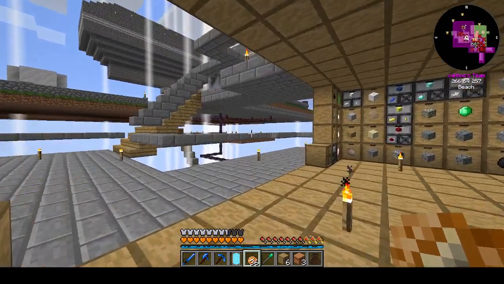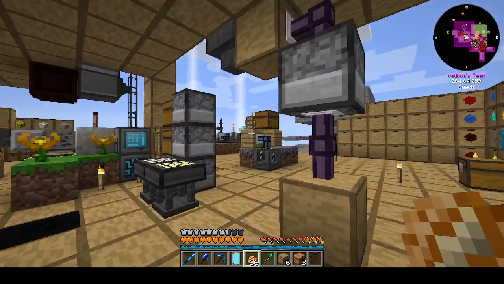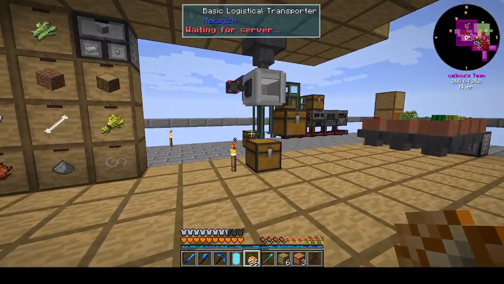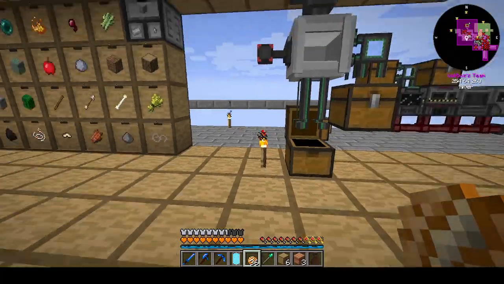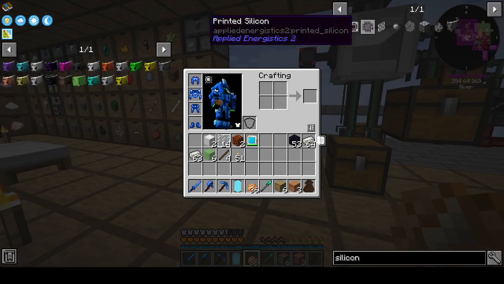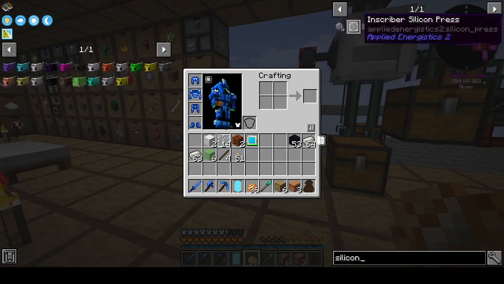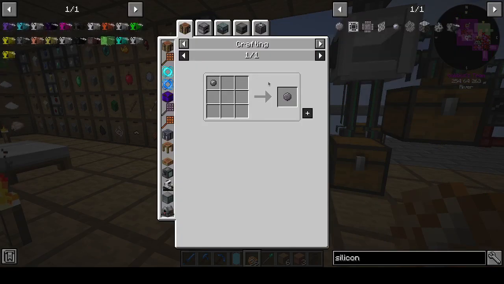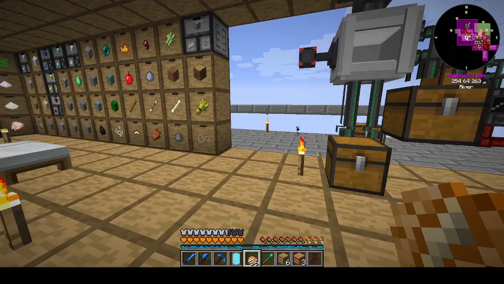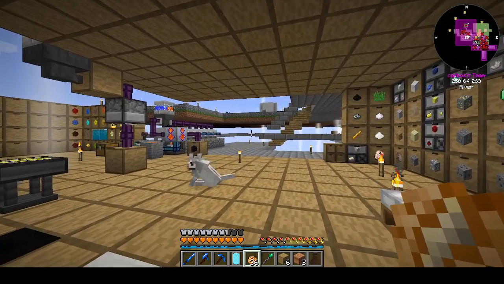Skybees even. Who knew? So one of the things that I would like to do is make our life easier as far as silicon. The way that we're making silicon now is I think we're pretty much stuck with nether quartz dust and sifting it. And I would just like to make that better.